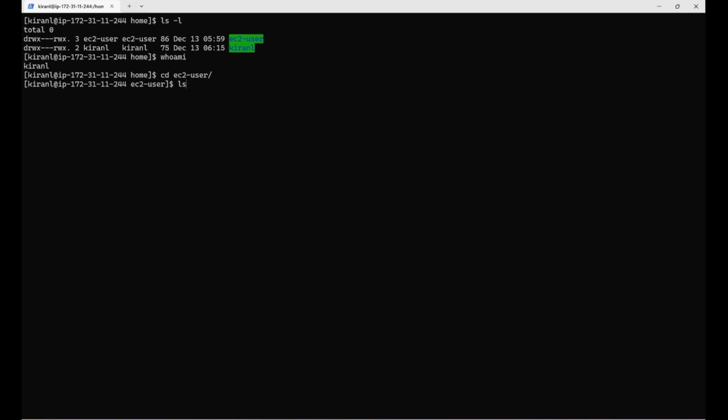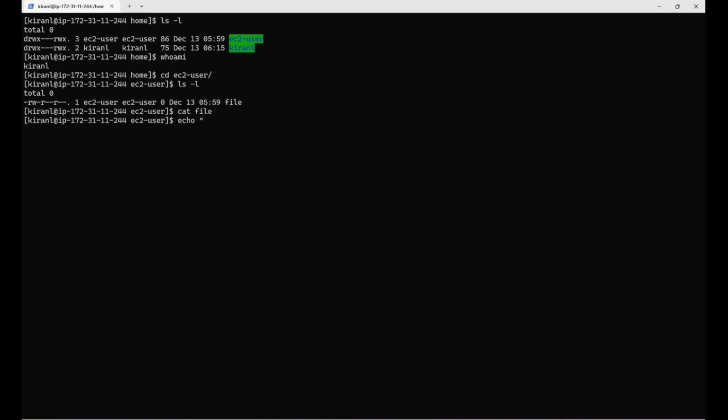So let's see the content of this folder. As you can see, there is one file, and for other users the access is only read, not able to modify it. We can see the content of this file using cat. As this file is empty, there is nothing in it, so we will try to modify this file.